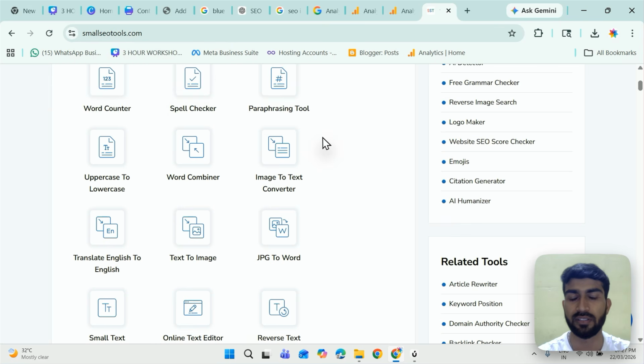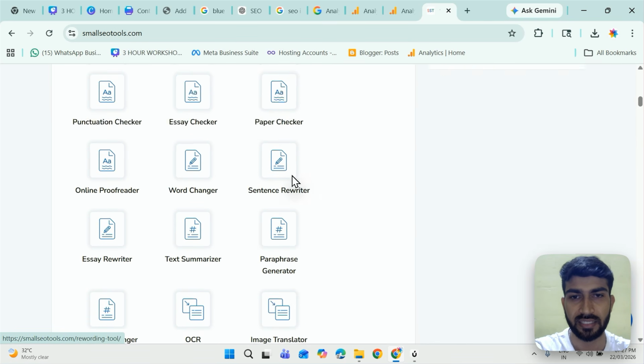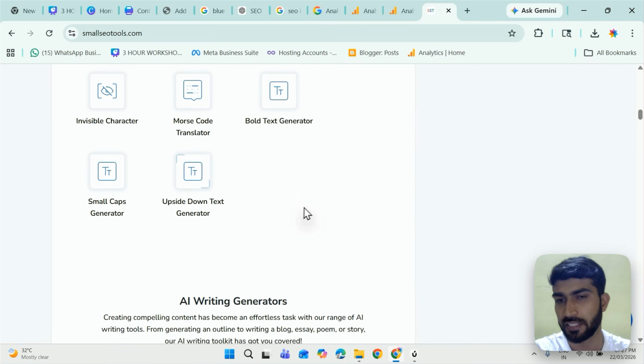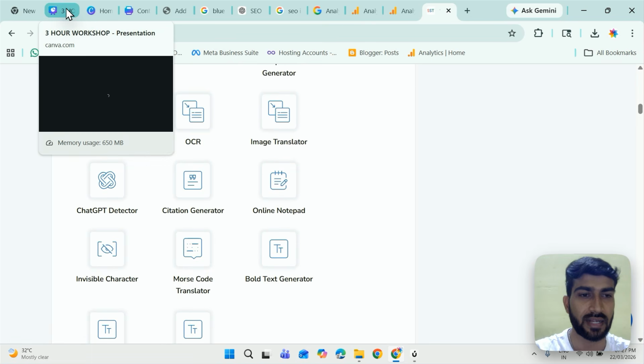When you are writing one post for your Blogger or WordPress account, every post should go through all the process: plagiarism, article rewriter, grammar check. So you will get fresh content, 100% unique content, right? So that your SEO will be good and you will get a good ranking.